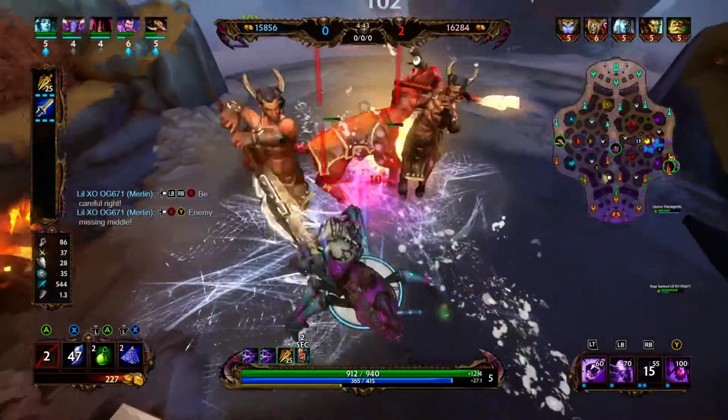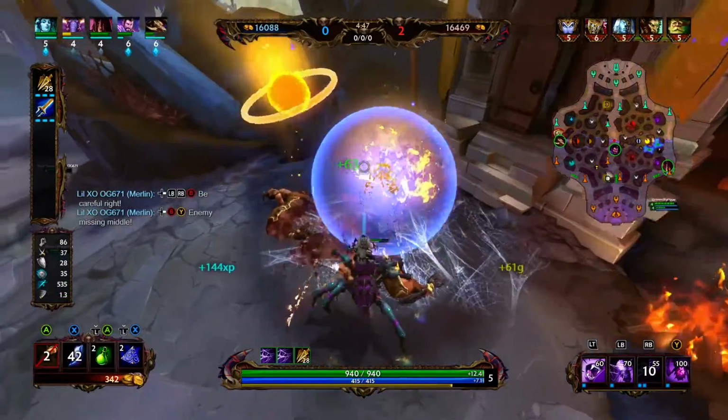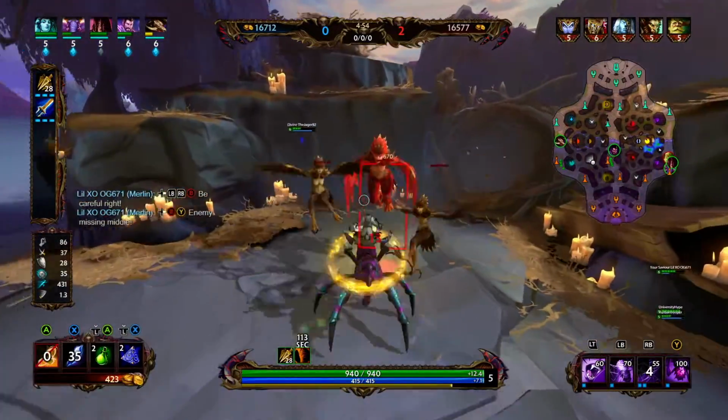So one thing I've noticed about Arachne and the speed camp is that if you basic attack her and then move behind it, you'll avoid the power attack from the yellow camp.